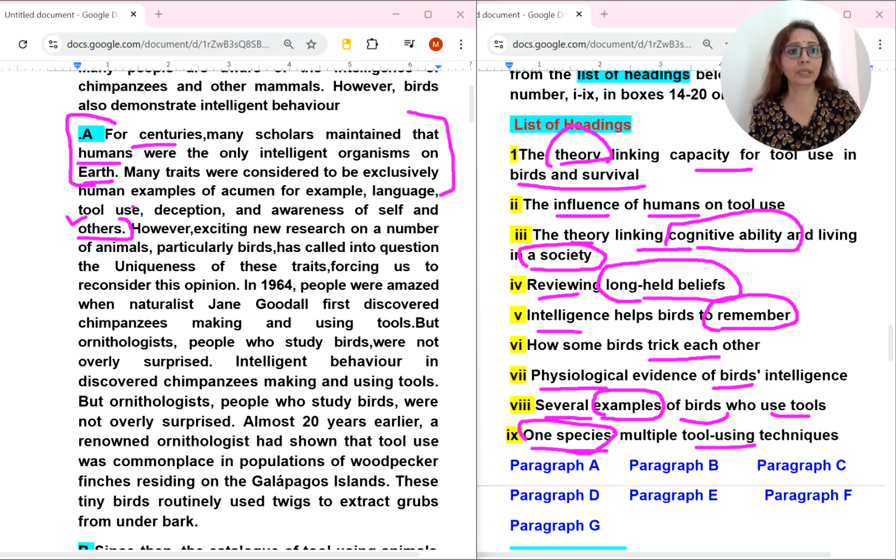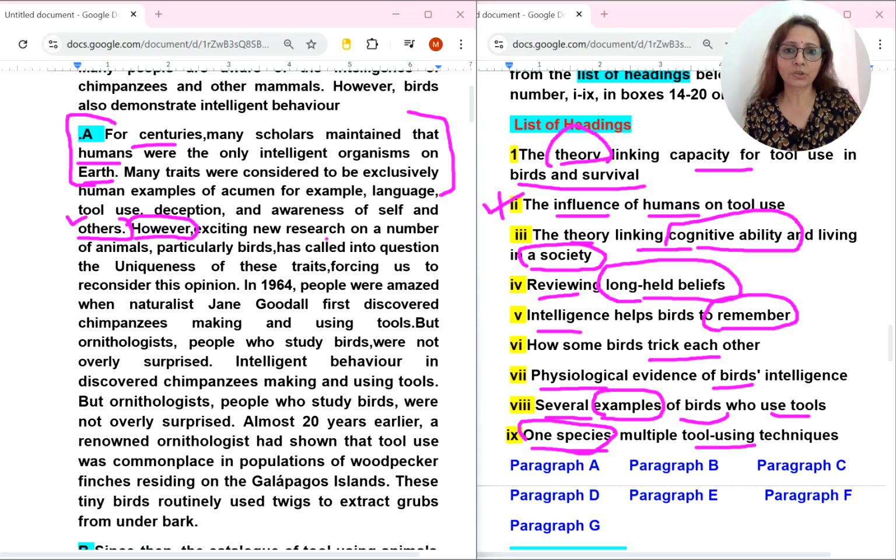Till here, if you think that second is the option, then you are wrong. How? Because after these sentences they have started using another word, however. So it means whatever they have said in previous sentences, the meaning is changed now.